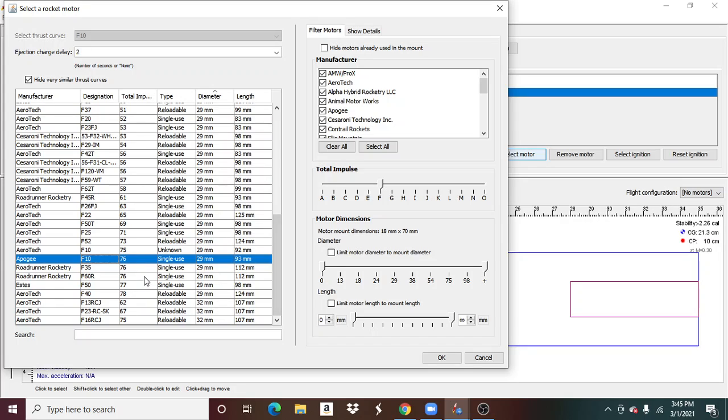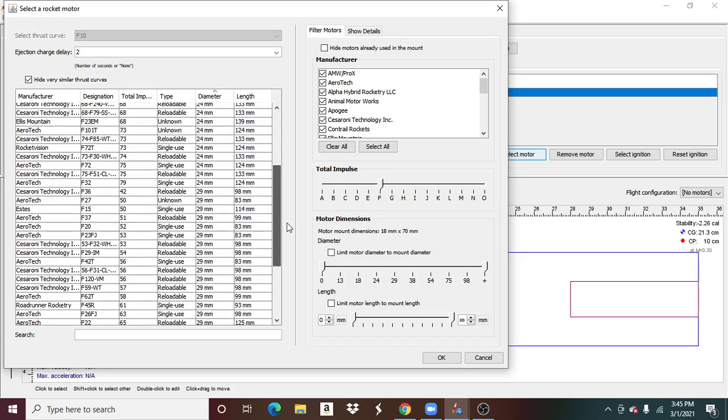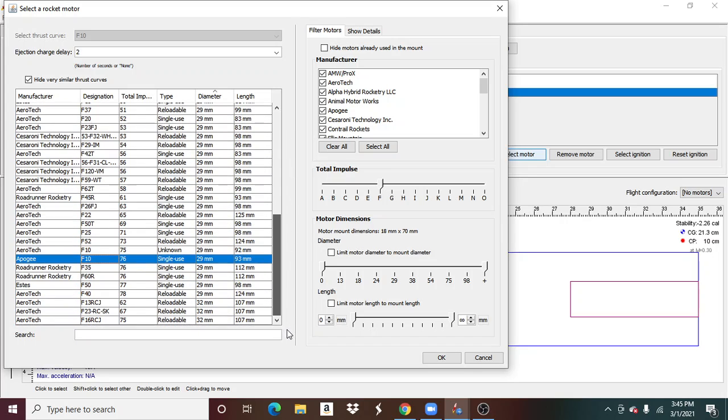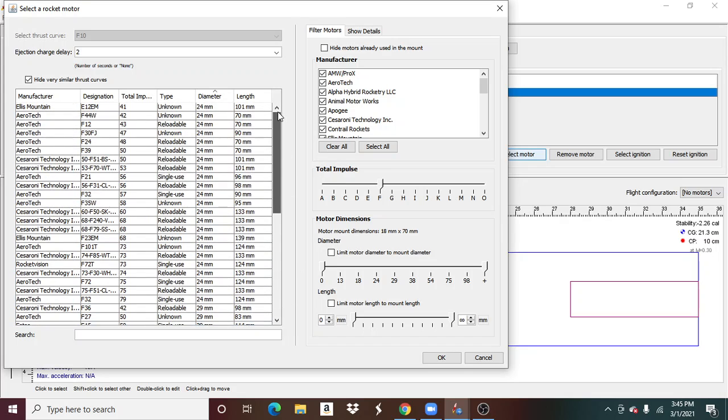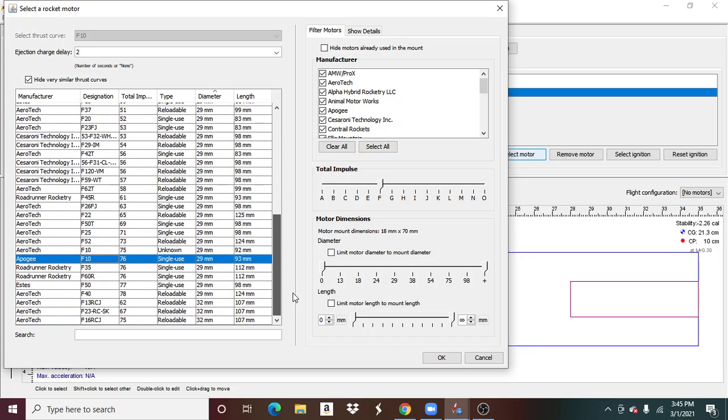So this apogee that I'm about to select is not 80 newtons, but that's okay because sometimes they're so close to 80 but not able to qualify exactly as an F motor, but they still qualify anyway because it's only 4 newtons off. Basically, it's closer to F than it is to E. That's how the system works. So you're going to select F, like the AeroTech F42 at 56 newtons and this 72. But it technically starts at 80. But for some reason there's not even a single one. Oh, there is. Never mind. Anyways, we select the Apogee F10 engine.